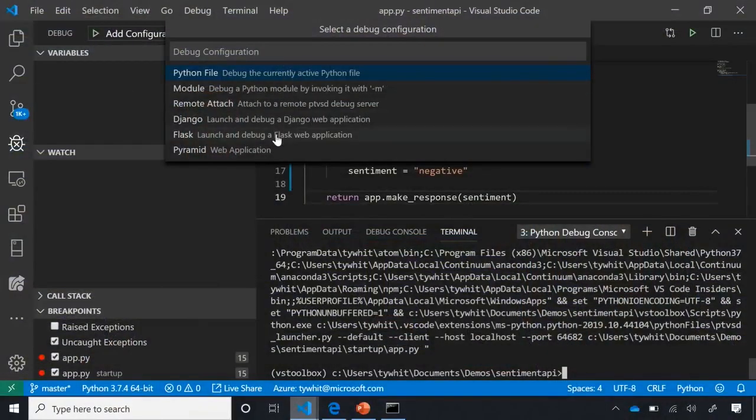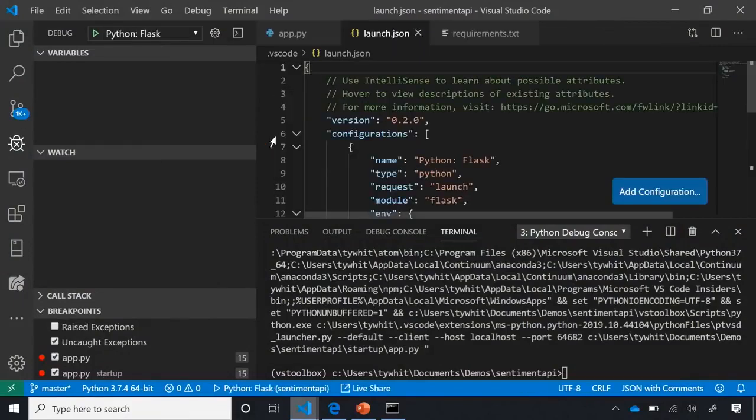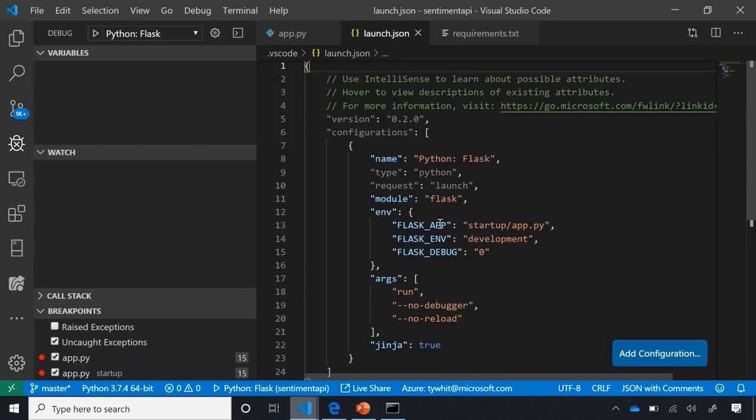So I'm going to navigate to Flask again, put that path. And notice that it creates this file called launch.json. We find that this launch file is very scary or intimidating for people who are first starting out with VS Code, but fear not. It's simply a JSON format, an array with a list of different configurations. But notice that everything's saved. It's saved, nice. Right, and my startup path is saved. I have some different arguments here which are on by default.